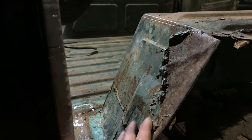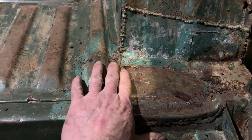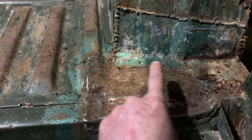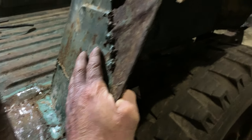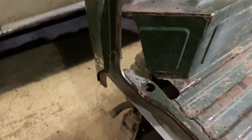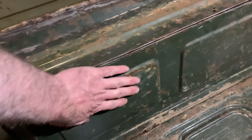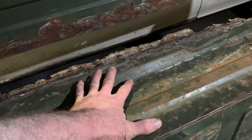For a while, we've been wondering what we're going to do about this wheel arch section. As you can see, it's got a nasty patch down here, all the way down here. This floor section here, a nasty patch as well. This corner, I don't think we could make anything good of it. This top, I don't know. And this back section is half gone anyway.